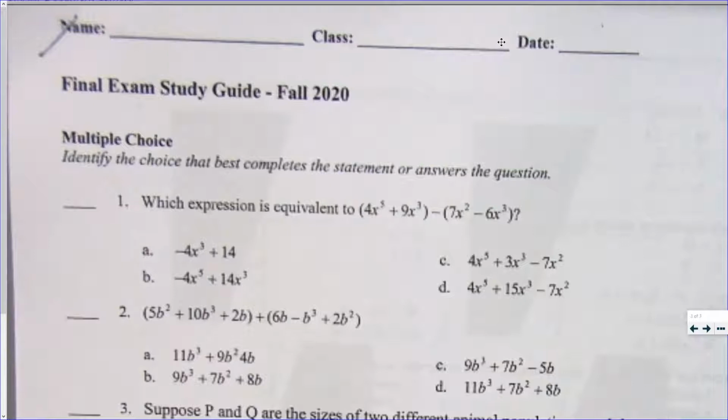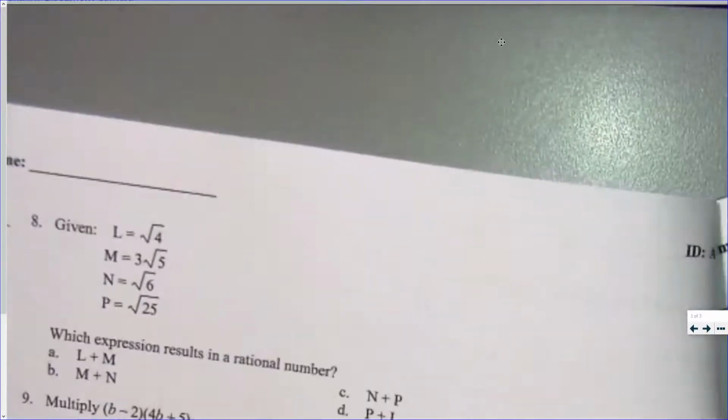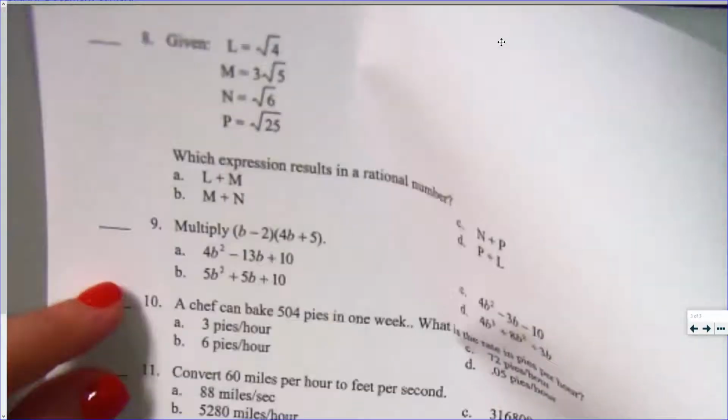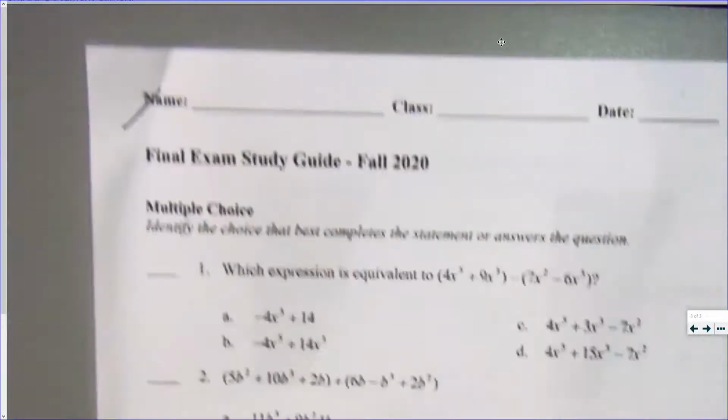So this is Miss Ingram, and I'm going to be going over numbers 1 through 11 on the study guide. Basically, any question that has just Unit 1. I think Miss Lowndes is already doing the dimensional analysis questions, numbers 10 through 11 on her video. So actually, we'll probably stop at number 9. So just 1 through 9 with us. All right, 1 through 9.